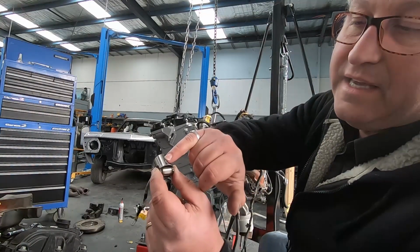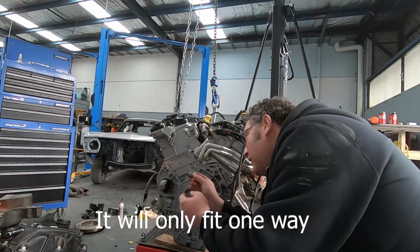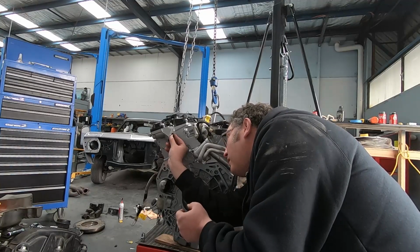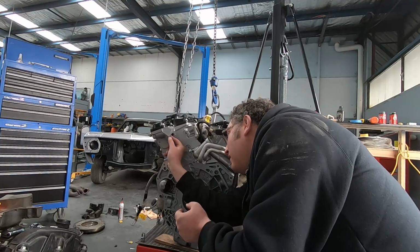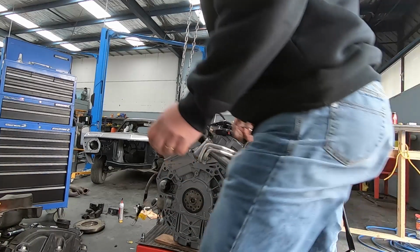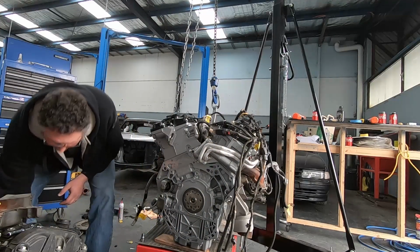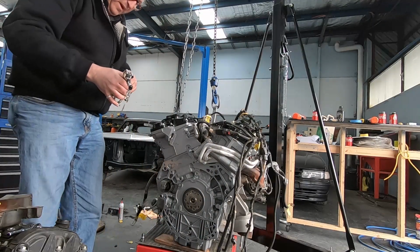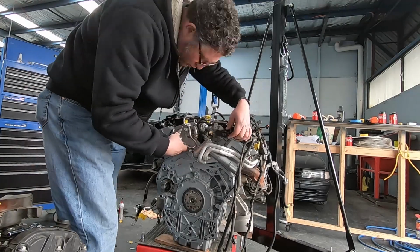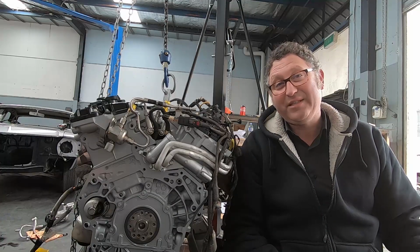So you can see here there's a little key in here, and that goes up the top in there, and then it all goes back together. And now that that's done, I can get on with the rest of the job.